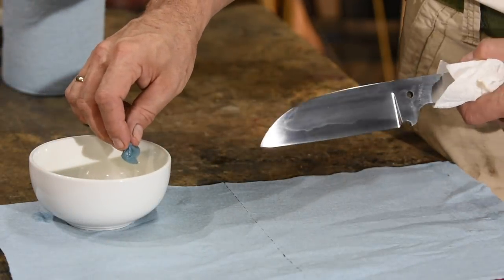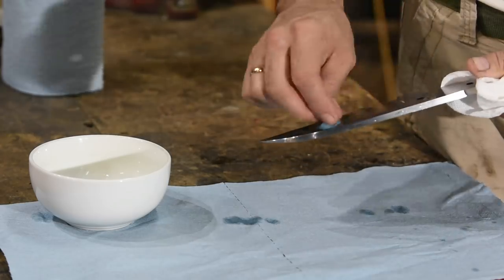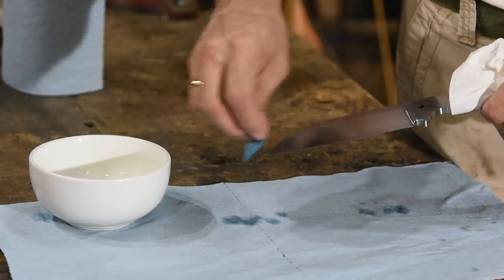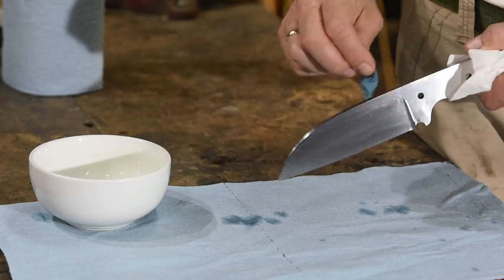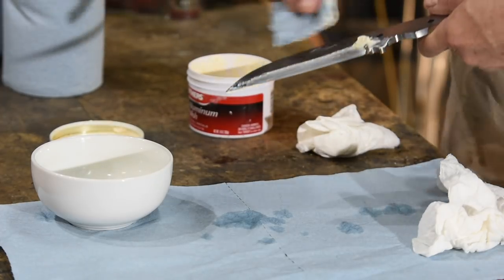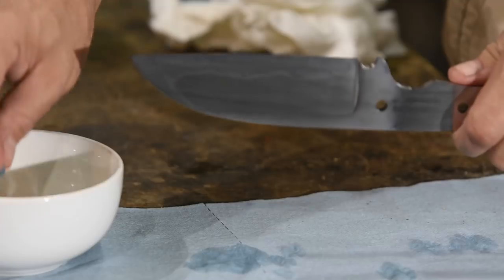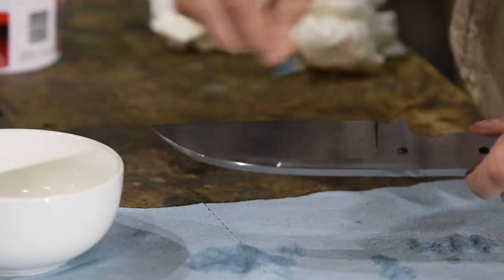Once that's complete, I'll etch the blade with lemon juice — an approach adapted from my Japanese sword polishing techniques. Typically, western smiths use ferric chloride to etch blades forged with hamons. The approach I'm using takes about 10 times longer and yields somewhat less dramatic but, to my eye, more satisfying effects than the ferric chloride etch, picking up far more of the details of the hamon. The lemon juice is applied for about 10 or 15 minutes at a time, then washed off, then replaced with a polishing compound, with the process repeated until I get the effect I'm aiming for. If you're interested in finding out more about hamons, I've got a video available on my website, WalterSorrellsBlades.com, that goes into a lot more detail.